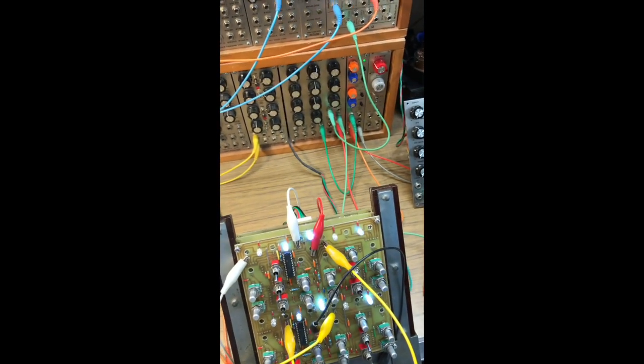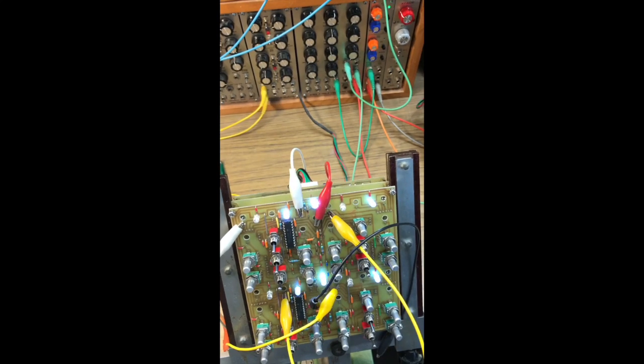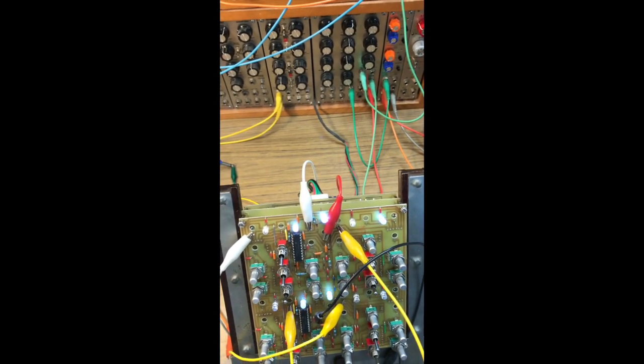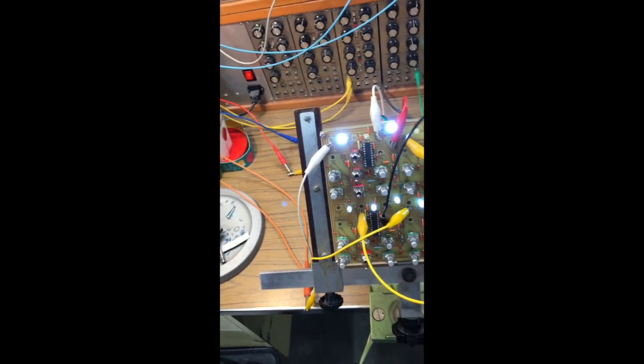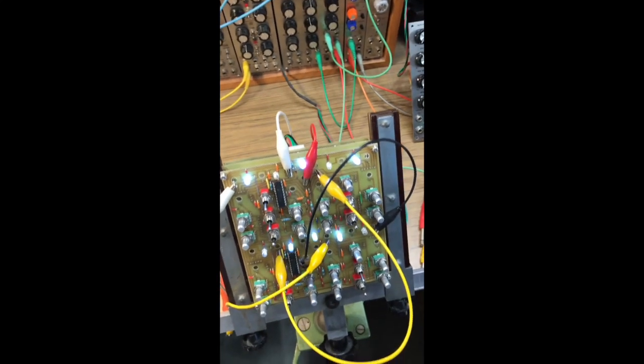Turn that cycle up a little bit faster. Turn the decay longer. Okay, so now what I'm going to do is I'm going to modulate the decay of the third envelope with the fourth envelope, which is also being triggered by the keyboard. So those repeats will start slow and then get faster.